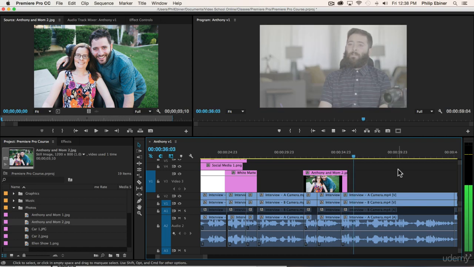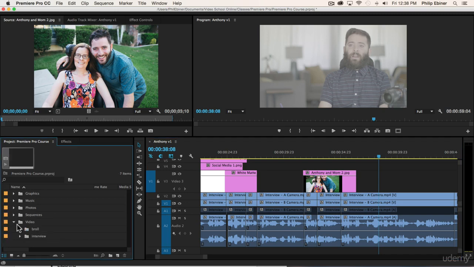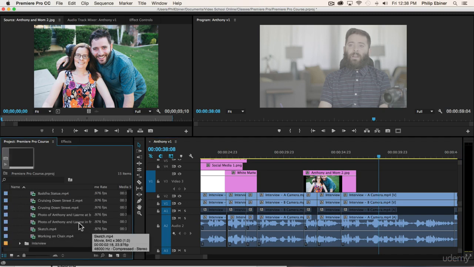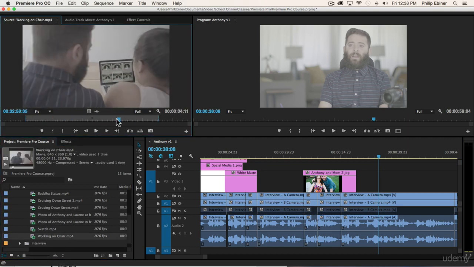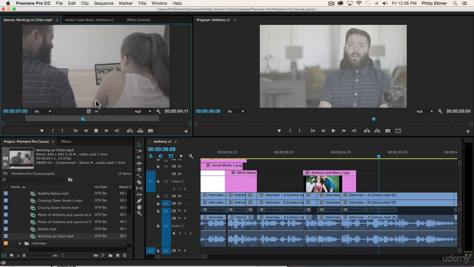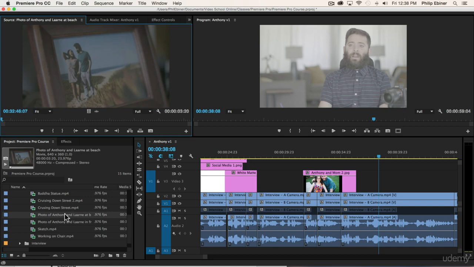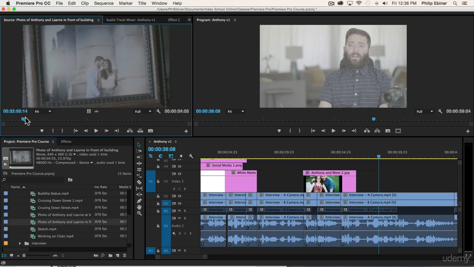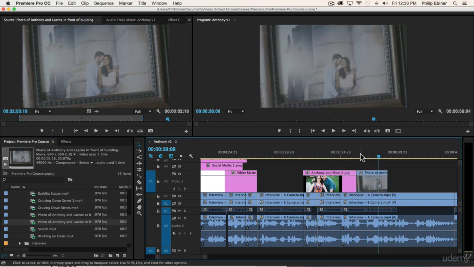For a demographic of people that is small. And then when he's talking about this more emotional stuff, let's take that video clip of him and his wife. Maybe a photo, maybe this shot where they're working in the chair. But I don't see his face in this shot. We had the reverse shot in the real documentary, but for here, let's just take one of these shots of them with the photo. So let's just select a little bit of this clip, putting in my in and out points, adding right here.